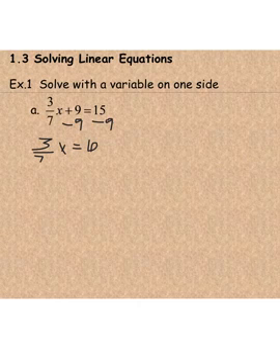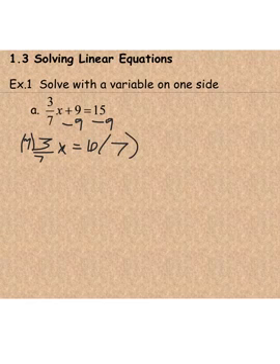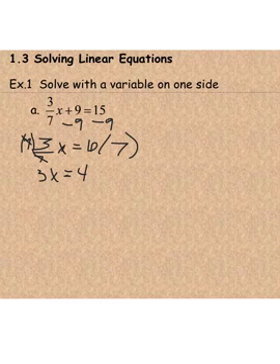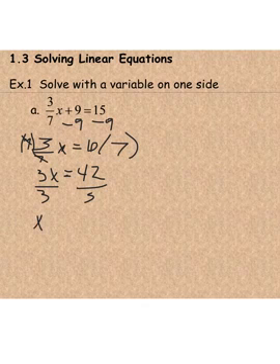And here you have a couple of choices. We could multiply both sides of the equation by 7, or you could multiply both sides of the equation by 7/3. That's really going to be your choice. I'll show you both. First, if I multiply both sides of the equation by 7, that means that the 7 here and the 7 in the denominator will cancel out, and this will leave you with 3x equals 42. And then we'll divide both sides of the equation by 3. And this will give us that x is equal to 14.